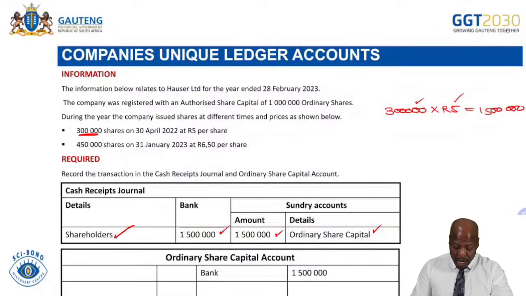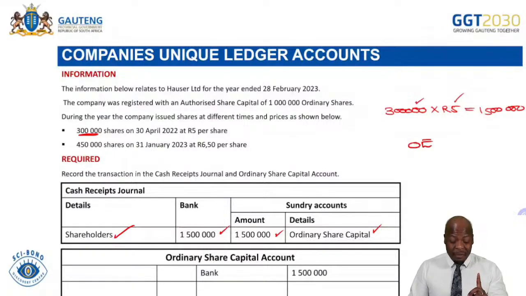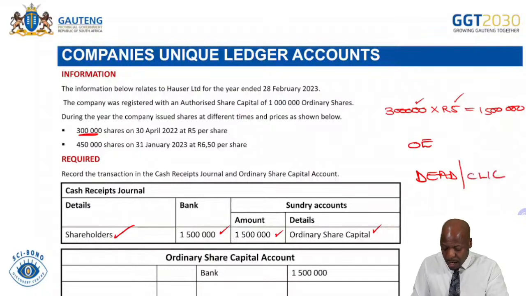You have to understand that after this, we post this to our ledger, and we're going to have an account called the ordinary share capital account. This ordinary share capital account is an owner's equity account. Remember, you have to know where an account increases from. Is it debit? Is it credit? In grade 10 or grade 11, you did the debit-credit rule, whereby you debit your expenses, your assets, and your drawings, and you credit your liabilities, your income, as well as your capital.